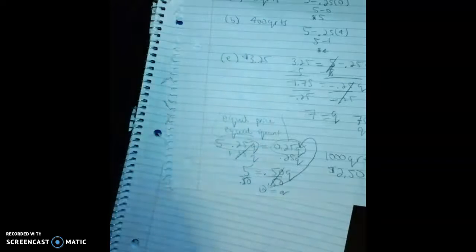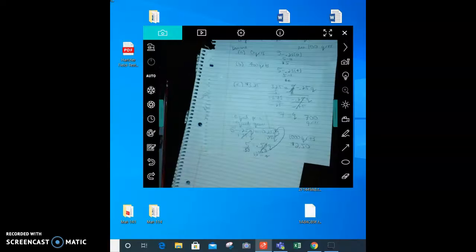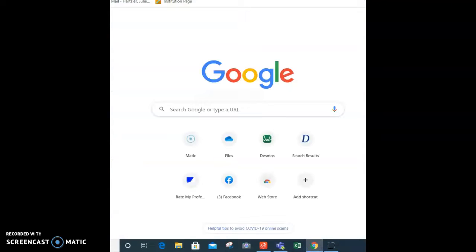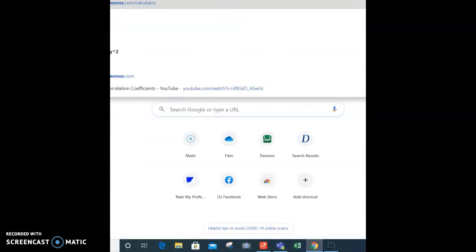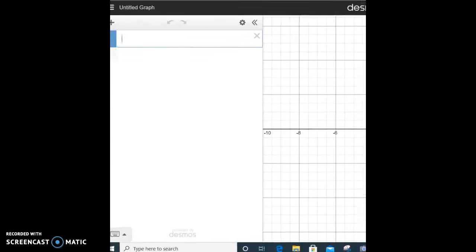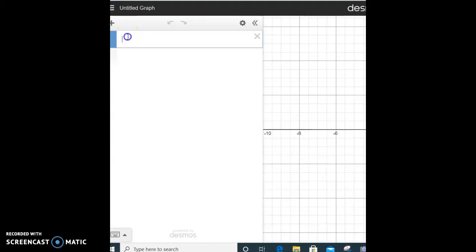Okay, I'm going to do that equilibrium point on Desmos too. So let me get out of this screen and open up Desmos here. Let me see if I can move this over so you guys can see. Okay, so I'm going to do y equals, and when you're graphing lines, you actually use equals.